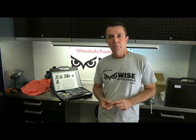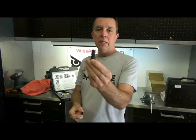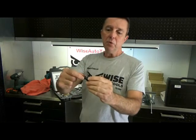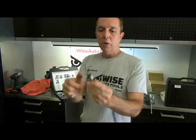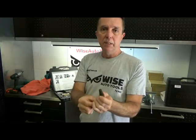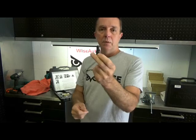The other thing is, if you're using the fully threaded insert you would need to use an installation ring — this is the 5-1-4-8-4-A installation ring. This goes on the installer. When installing the insert, if you're using the original 5-1-4-5-9 insert, you can just use that right on the installer with no problem. If you're using the fully threaded 5-1-4-5-7, you have to put the installation ring on first. This is going to prevent the upper threads of the insert from being damaged when you're installing it.